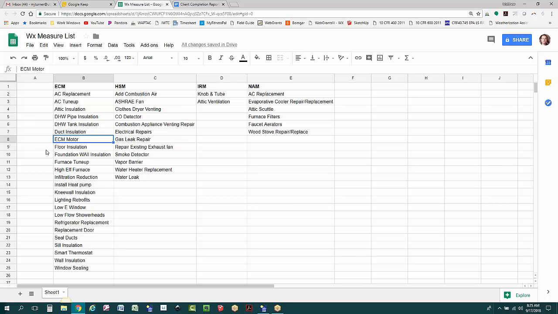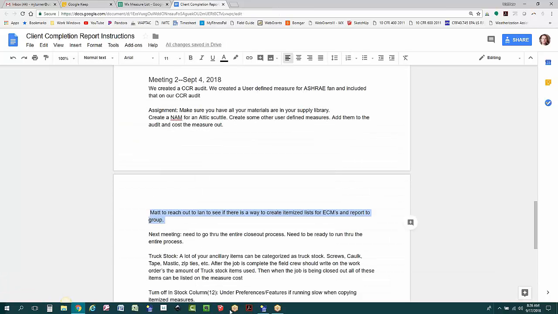So in order to make an itemized list of all the materials we need, we have to do this extra step, which is kind of what we're walking through right now. Does that make sense? Because I know there's a checkbox for tank insulation, so I was just wondering why we're creating another measure. So, but yeah, it makes sense. Okay. And hopefully if it's not perfectly clear, it will become a little clearer as we go.